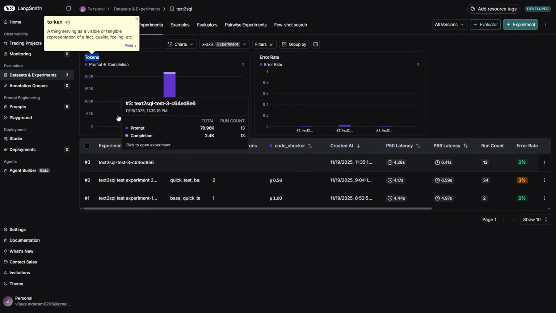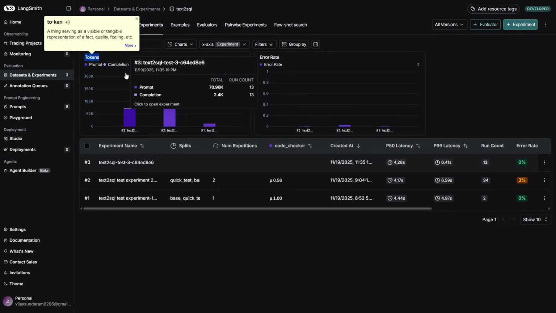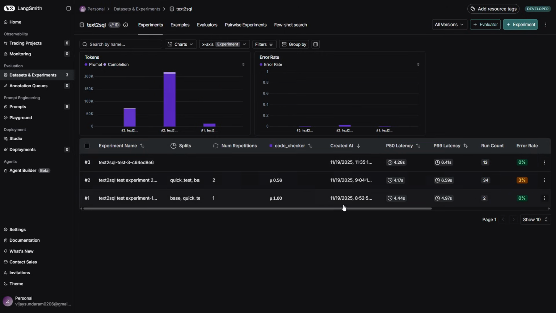Of course, this is not completed, so this will also boost up to close to this. The error rate is tagged. You can also filter based on the models that you have used. So maybe you're trying different models. When I say models, I mean the underlying OpenAI or any other LLM, right? So you can test upon those and so on. It just gives you more flexibility in terms of analyzing and comparing.